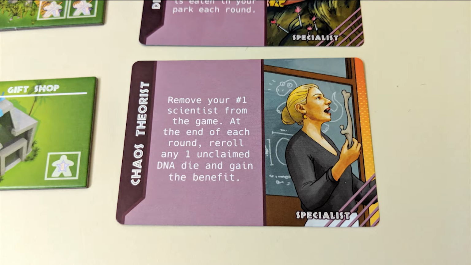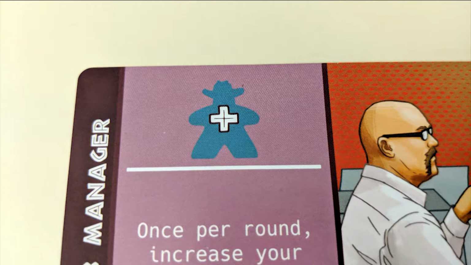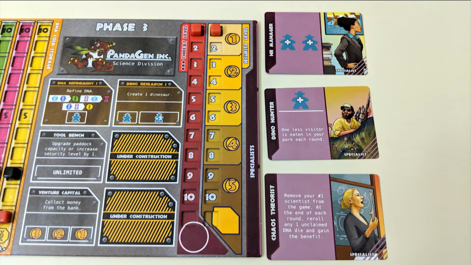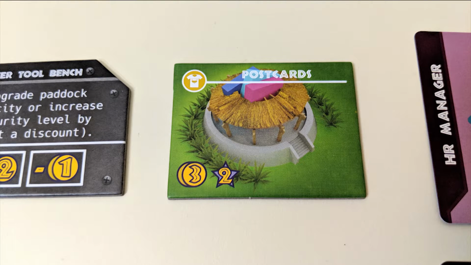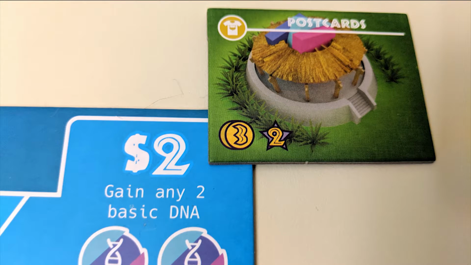Specialists go next to your lab board and provide you with special abilities, bonuses, and sometimes extra workers. You can have 3 specialists at a time. To get a 4th, you need to discard an old one, losing all of its benefits in the process. Attractions are placed into empty spots on your park board and will help you out later on. Unlike the other market options, which are a flat fee, attraction costs are equal to their printed money value plus the money value of the market row they're currently in.